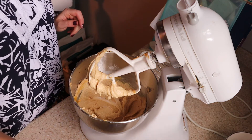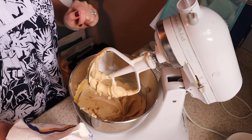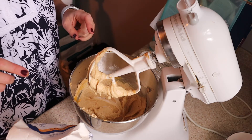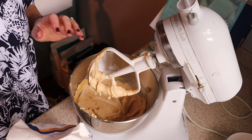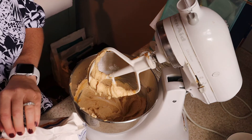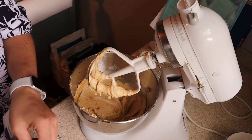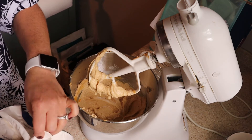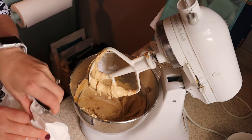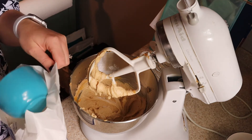Remind me to tell you about the sifting story sometime — my husband would go on a rant for 20 years about it. We were making a Christmas cake and I was convinced I was going to do it perfectly, so I made my husband sift cups and cups of dry ingredients together. Long story short, the cake was terrible, didn't come together, and we had to throw it out — twice. So neither of us will be sifting anything in the future! You're then going to add a cup and a quarter of all-purpose flour. Once you add it, don't overmix — you'll develop the gluten and make your cookies tough, so just mix quickly to combine.